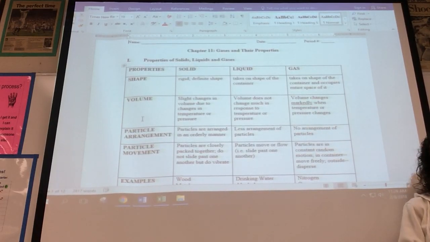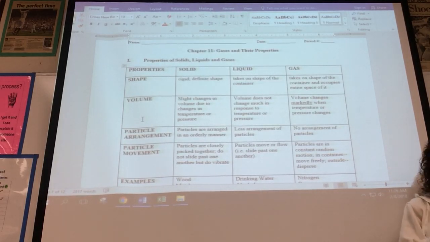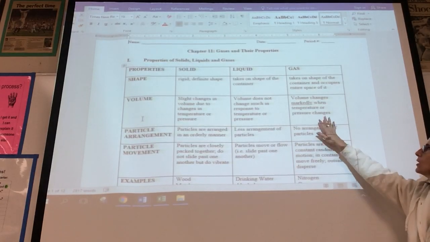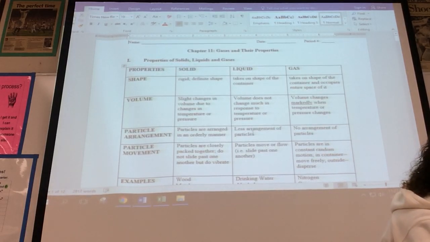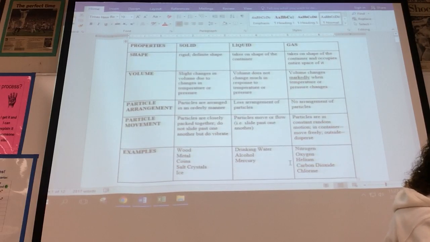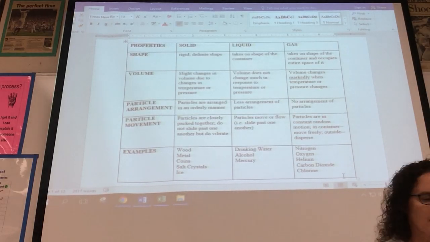And we'll talk about the inverse relationship between pressure and volume. You can see that with bubble wrap, for example. If you push down on bubble wrap, the volume of the bubble decreases. The pressure gets so great that the bubble pops. You see it with soda as well in regard to pressurized soda bottles, as well as the effect of temperature. So we're going to take a look at how volume is affected by changes in temperature and pressure in a little bit. There are many, many, many examples of gases: nitrogen, oxygen, helium, carbon dioxide, chlorine gas.